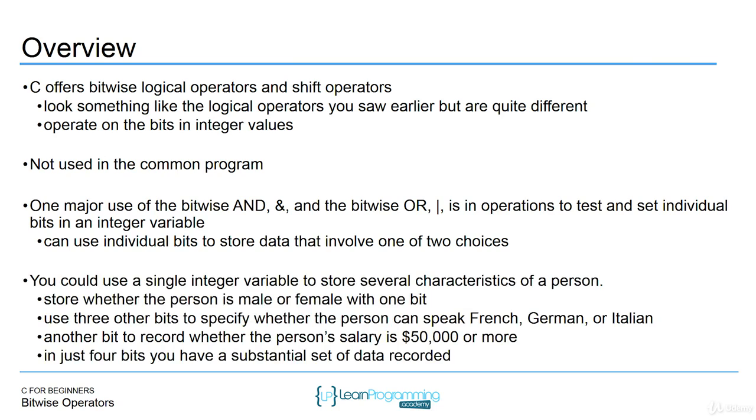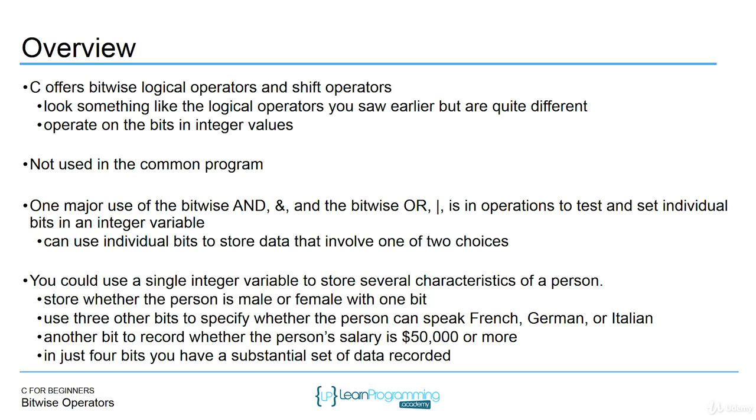Now, exactly what this means, here's an example. You could use a single integer variable. Again, an integer is a number. An integer represents 4 to 8 bytes, depending on what system you're running. If there are 4 bytes, that means there are 32 bits, 32 zero or one values. So you can use all those bits to represent something. For example, if you want to store individual characteristics of a person, you could have 1 bit tell you whether the person is male or female, by saying 1 is equal to male and 0 is equal to female. You just either turn it on or turn it off.